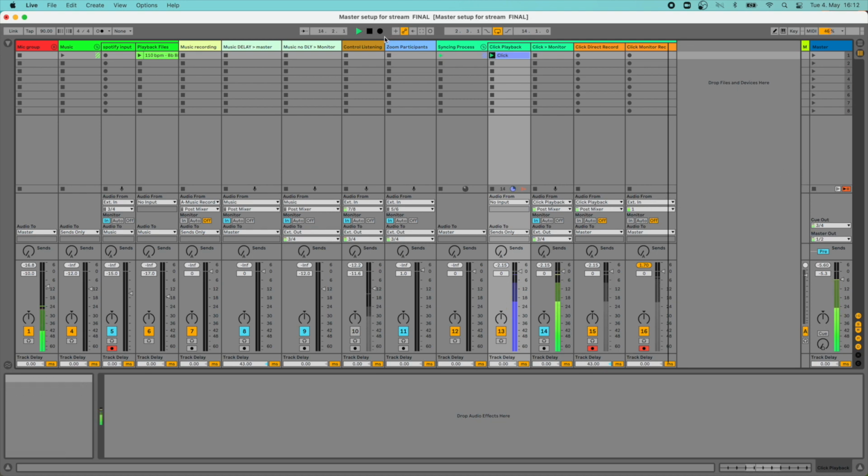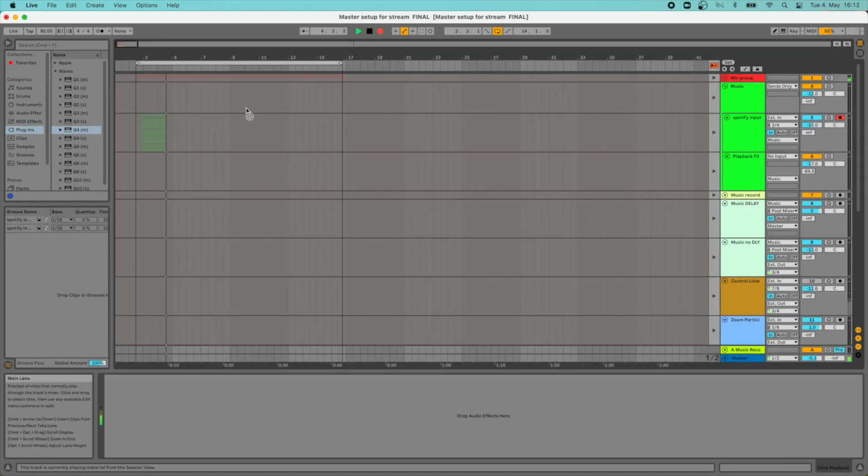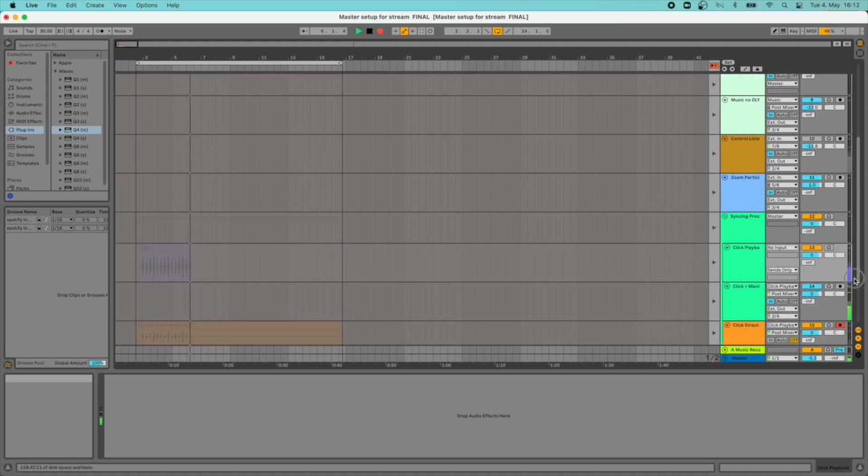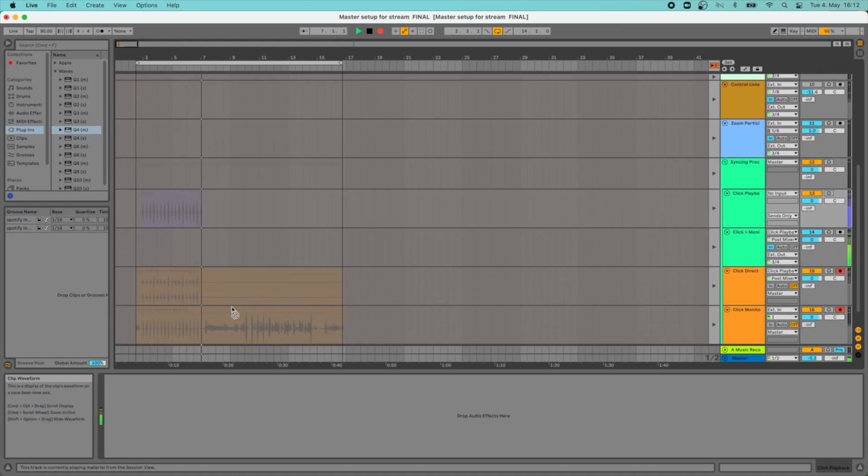So now what we can do is just press record. First of all, we arm these two tracks to say to Ableton it should record it, and then we record it. We switch to the other view of Ableton, scroll down a bit to see it, and there we go. These are our two samples. We have something pre-recorded here, but we don't care for that for the moment.